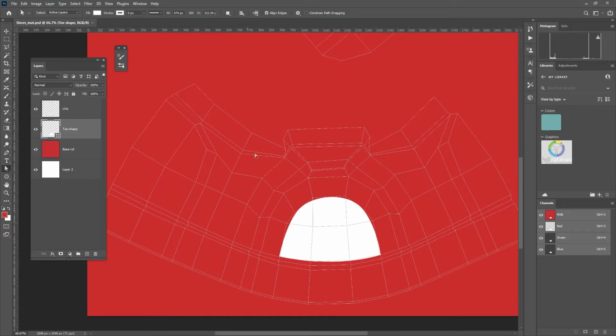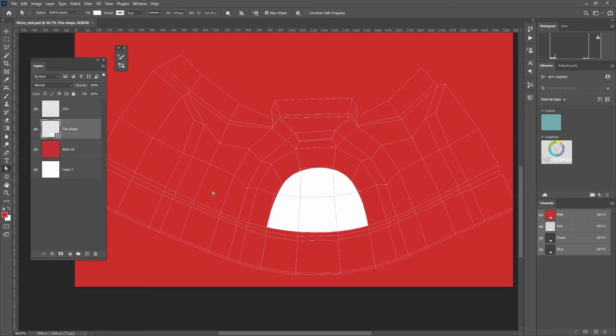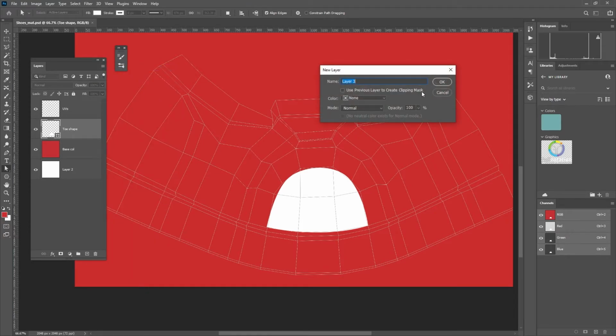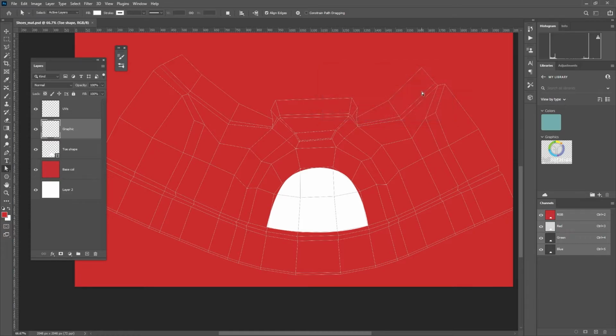Now I want to get a little bit of a design on here, really. So this is the side of the foot, the inside and the outside, I think, here. So have a little play with it. You might want to do some stripes, or for now, let's just do a little star or something. So new layer. Let's just call this graphic or logo, whatever you're going to put on it. And we can create a star.